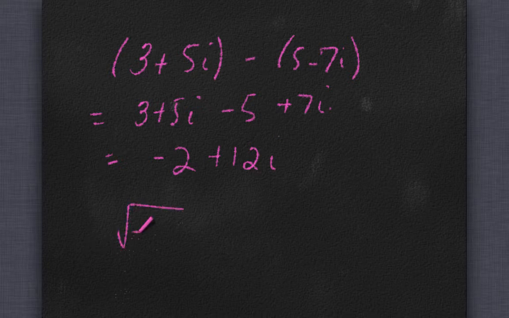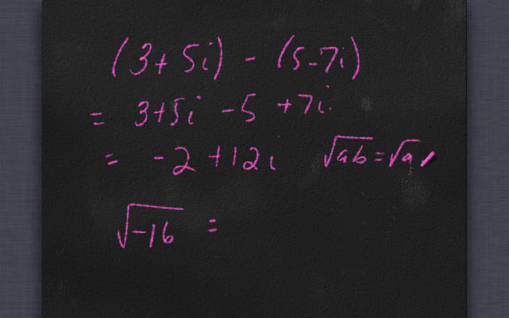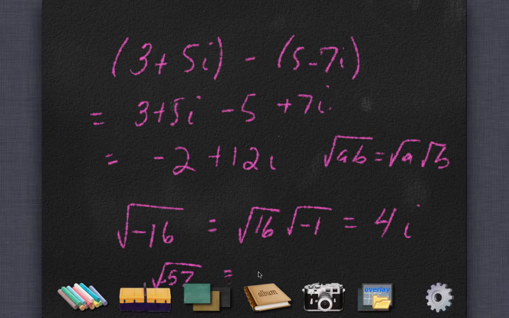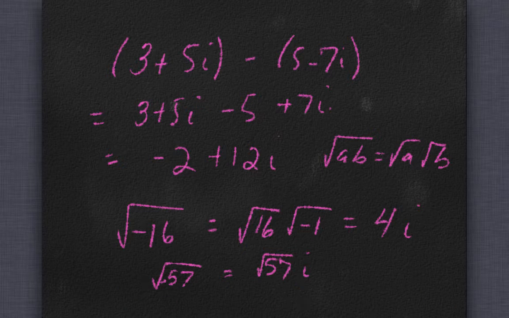If you have the square root of -16, say, you remember the rule that the square root of a times b, these are more or less splittable. So this is the square root of 16 times the square root of -1. So that's 4i. And if it was the square root of, say, -57, there's nothing you can do with this part, so you just leave that and you put the i. I think maybe in the text they put the i over there just to make it totally clear that that i is not under the root.